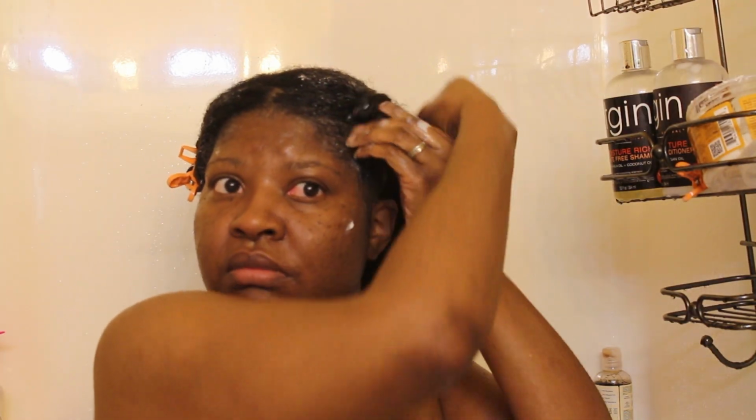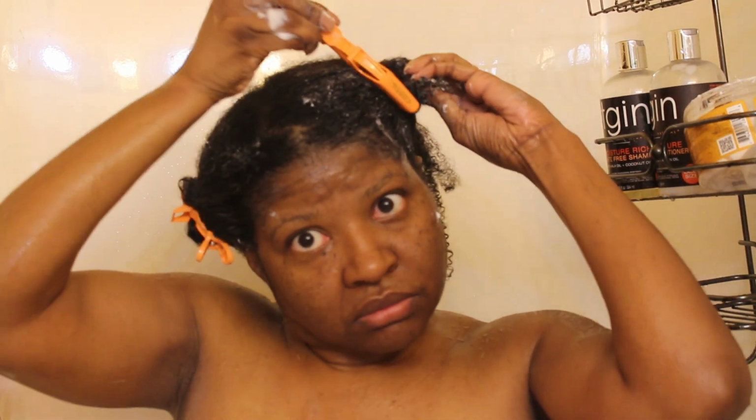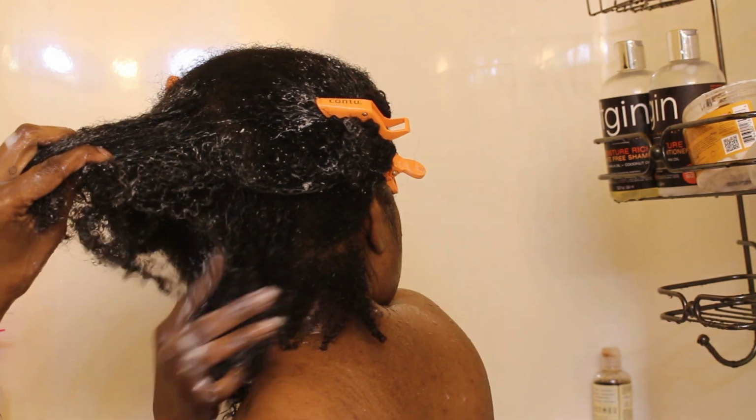Some of the benefits of rice water are supposed to be that it makes the hair smoother and more shiny. It makes the hair stronger, and it helps make detangling easier. Also, people have said that it thickened their hair and it also helped their hair grow. I don't know if that's true, and I'm not really using it for hair growth. I'm just using it hoping that I find something that stops the breakage. If it makes my hair grow longer and if it gets thicker, because my hair is really thin, that's a bonus and I'll take it. But this treatment, I probably plan on doing about once a month.